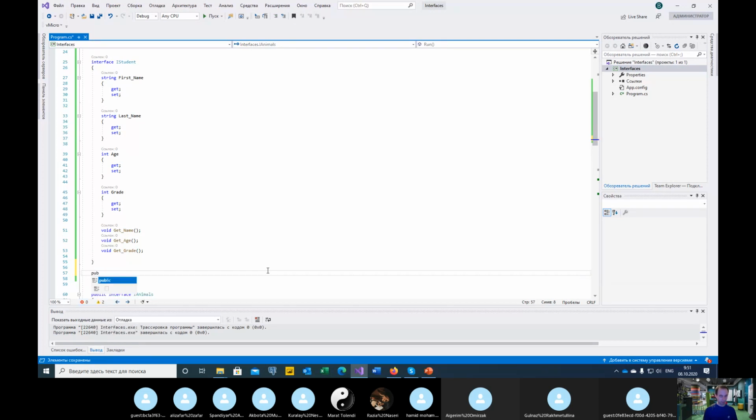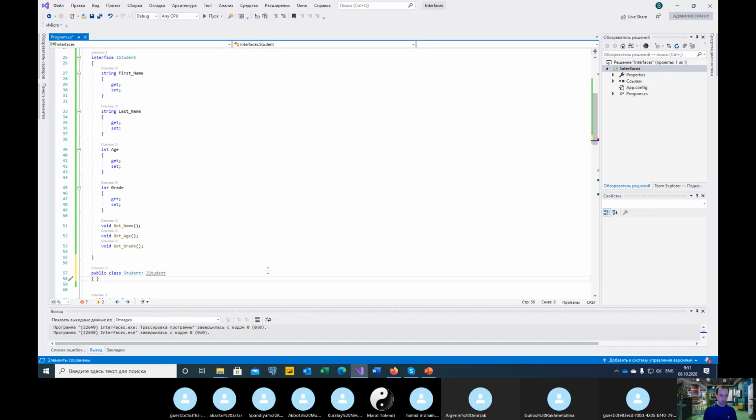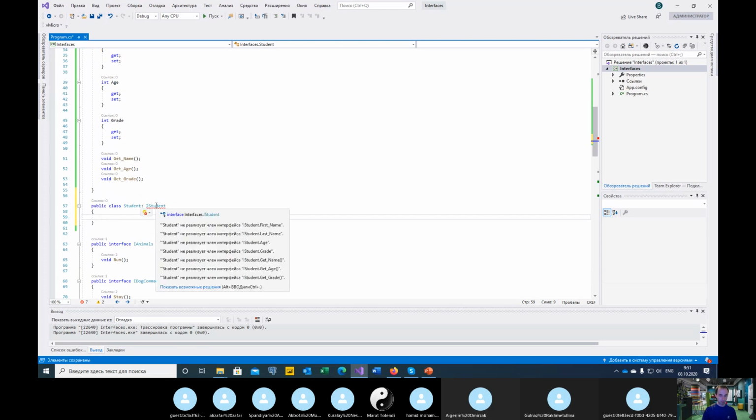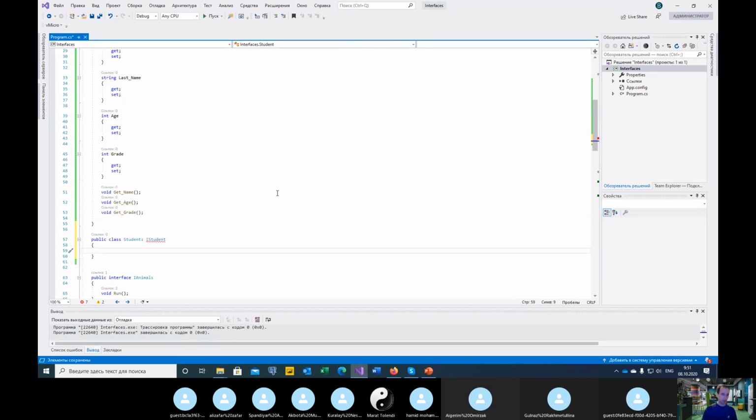So okay, let's create the class, public class Student that inherits from this interface, IStudent. Okay, let's now realize it.